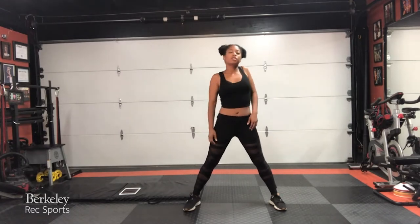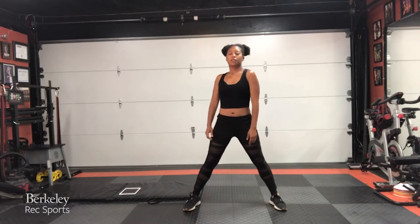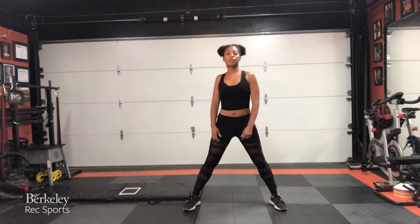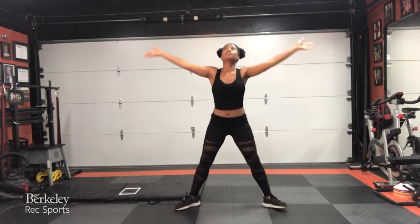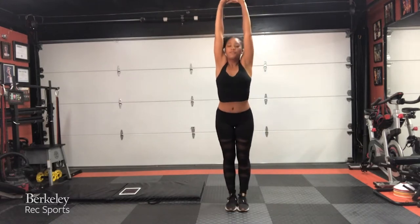Roll those shoulders. And now roll them forward. Same time. Take them back, same time. Awesome. Give me another deep breath in. Bring those legs together. Front fold.